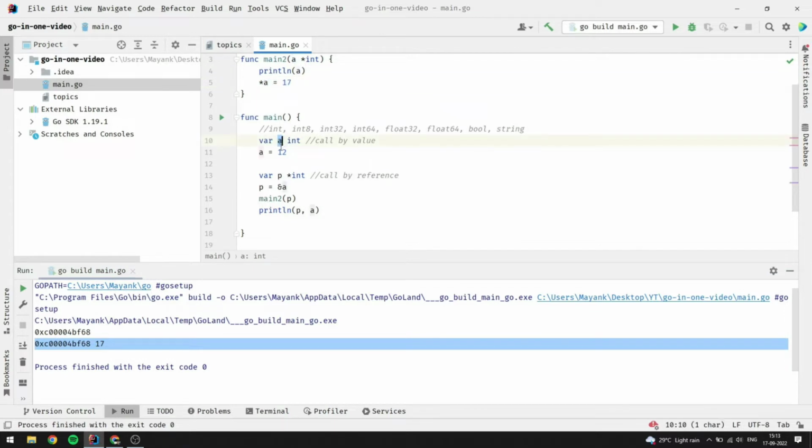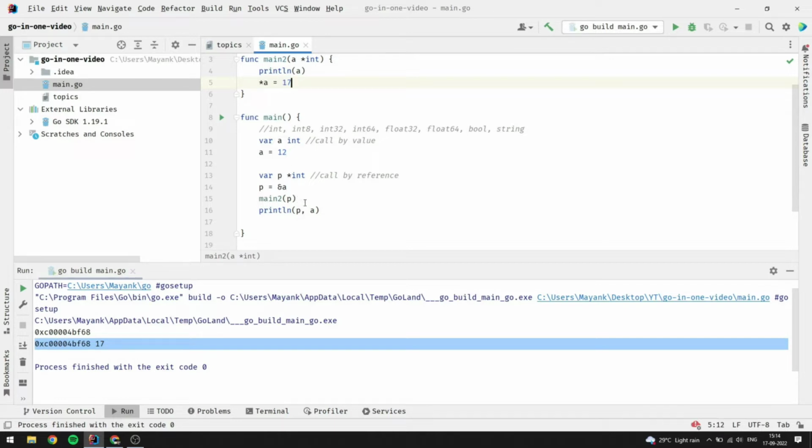So a is the original variable. Okay, and I have passed the address of a using pointer. I passed the address of a and have changed the content of a. And if you want to change the content of any variable using pointer, you have to write the dereference operator before it, and then you have to give the new value to it.